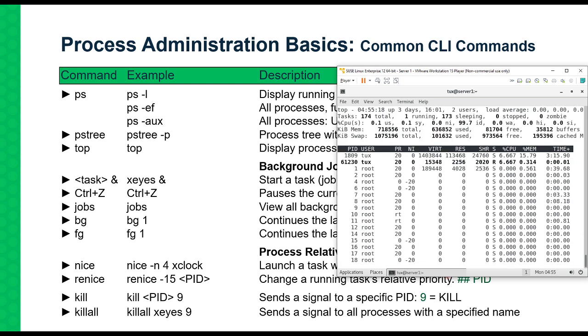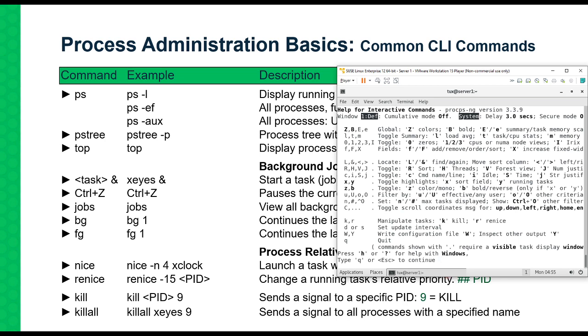And here we've got a live view of how our system is currently performing. It refreshes about every 3 seconds at this stage. It's listed with the top CPU usage currently. And there are a lot of options we can use within top. We're not going to go into much detail, and you can go and play with this at home on your own time. So let's press the H button within top. The H button gives you all the help functions that are available to use with top.